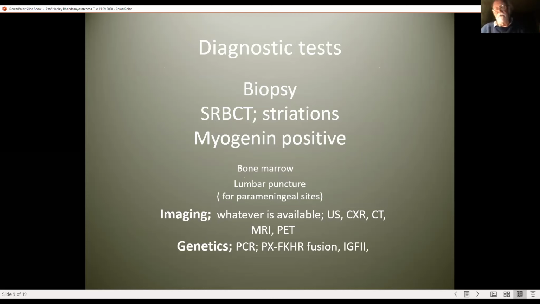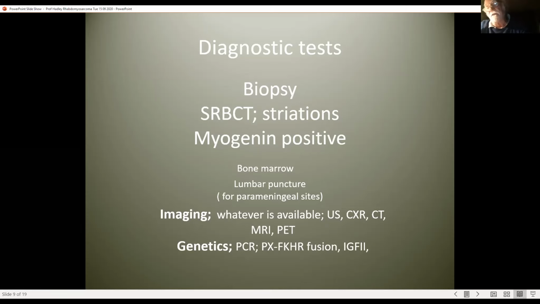Diagnostic tests, Dr. Jula emphasized the need for a biopsy. You can't move without a biopsy. No surgeon on planet Earth is going to do a radical excision of something that might be a rhabdomyosarcoma. So he's going to need information to confirm that it's a rhabdomyosarcoma before he operates. So a biopsy, and in our practice, needle biopsy was overwhelmingly the most common form of initial biopsy. The pathologist will see a small round blue cell tumor with striation and myogenic positivity.